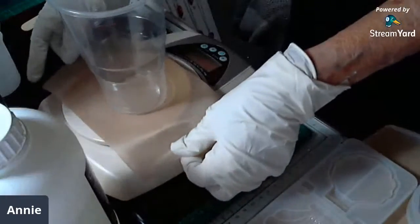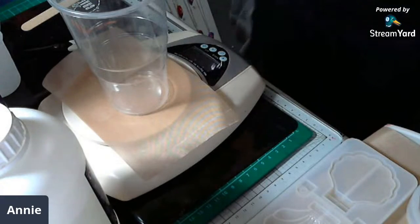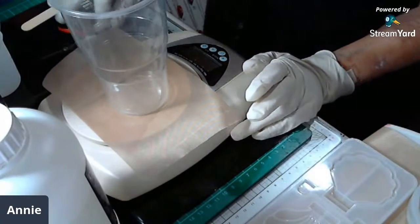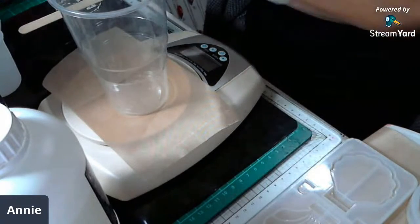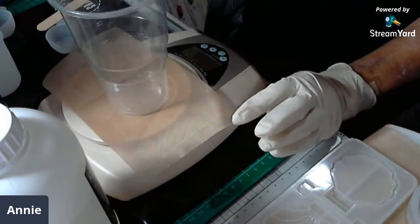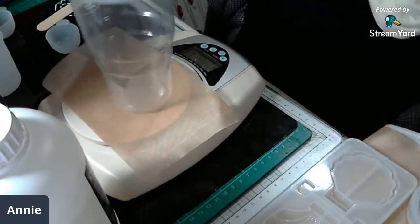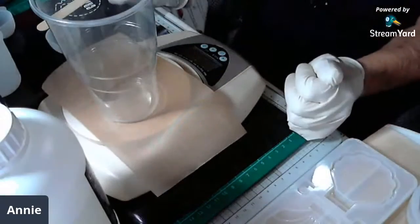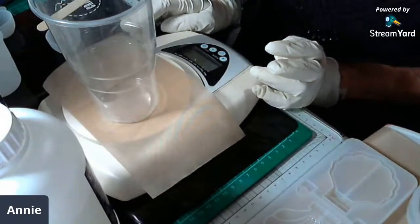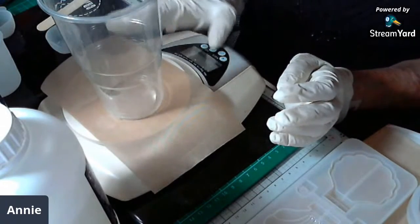Okay. I've got to put that on there because these are my kitchen scales. I'm only using these because the scales I actually bought for the purpose of this were literally falling apart and didn't work, so I've had to send them straight back. So I thought, well, my kitchen scales, I don't use the bowl, my bowls are in the kitchen. I just thought I'll put this on, if I've got a bit of cover on it. No, go back to as you were. It's not 1 gram. Reset. Come on.